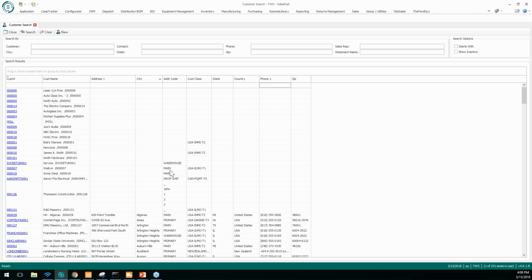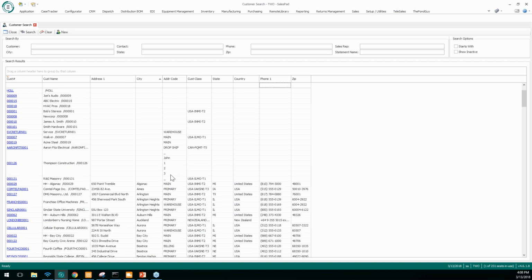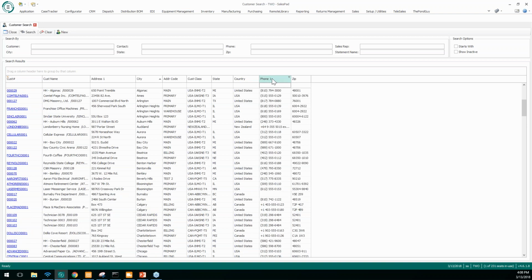In addition to the quick search options, SalesPad also allows you to have unlimited user-defined fields. If you go into your search grid and pull up your column chooser, and this may have gone on another screen here, we have a column chooser that will allow you to access additional user-defined fields. The user-defined fields you can drag and drop directly into your search grid and use as additional criteria. And you can actually see those user-defined fields on the grid if you want to pull them out, or you can access them from the actual customer card or item card, whatever the case may be.